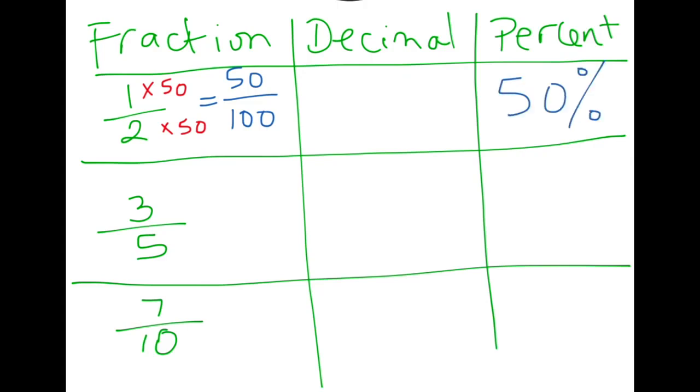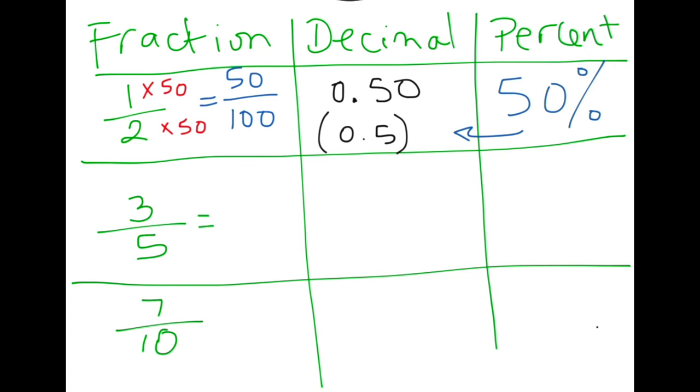Percent means a fraction out of 100. And from percentage to decimal, I can simply move the decimal point 2 places to the left. So right here we have no decimal point, which means that the decimal point is at the very end. So I move it 2 places to the left. 0.50. In other words, 0.50. You can also say 0.5 because the 0, which comes after the decimal point, does not change the value of the expression.